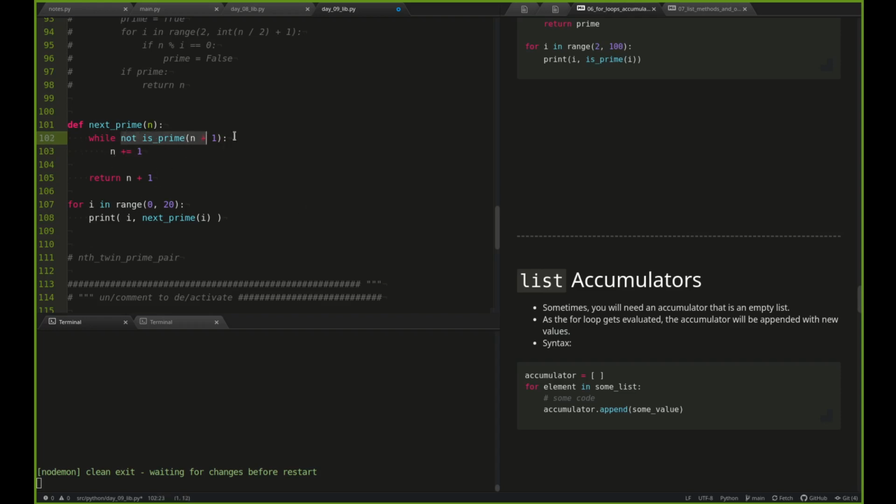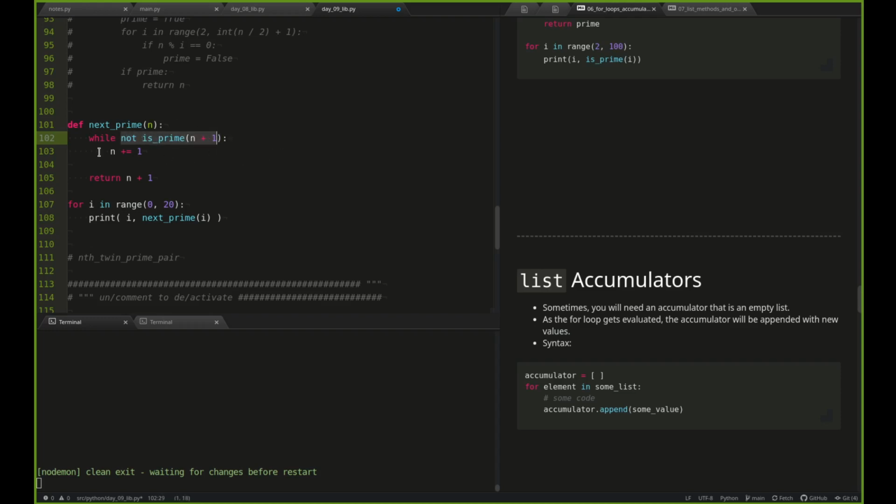Next one, not whatever this is, so let's say n is 9, right? So I check 10. Is 10 prime? 10 is prime is false.